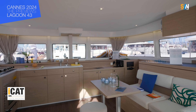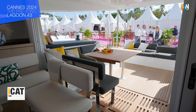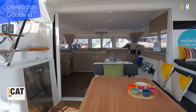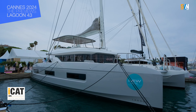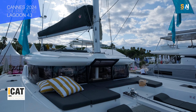What is truly very beautiful is this expansive opening between the dinette and the cockpit — it's an indoor-outdoor continuity. With a clever puzzle-like play between the tables, you can create an extended functional table inside, because there's a smaller adaptable coffee table which can be placed horizontally or vertically. Depending on assembly, it can serve as a functional extension of the main table inside the dinette when it's cooler, or it can be extended into the cockpit area when it's warmer, providing a table where up to 10 people can sit comfortably.